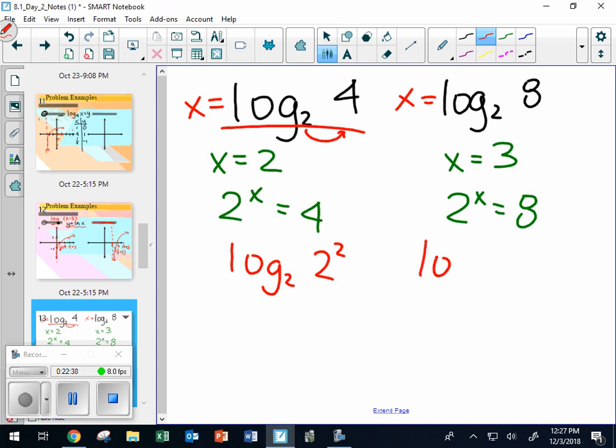What about this one over here? Log base 2, and I want to write this with a base of 2 in my argument. What power would I need to get to 8? But isn't this 2 here and this 3 here just the same thing as this answer that we got?